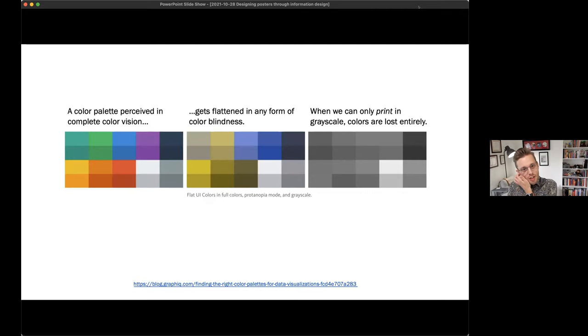And in most situations where we're working with grayscale, we have to be even more careful because any color that we use in grayscale gets lost entirely. And so sometimes people who are looking at our visualization or a poster, they might want to print out a copy of the thing that we design. And maybe they can only print out that figure or poster in black and white. And if you're using color to encode anything in that design, the person who printed out your design is not going to see any of that use of color, which means the message you're trying to communicate may be lost completely.